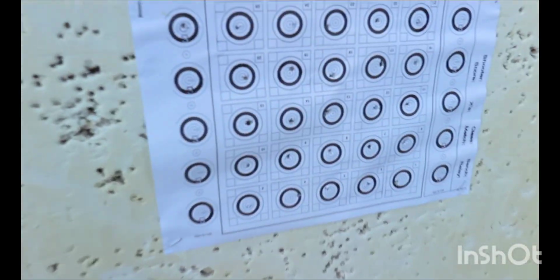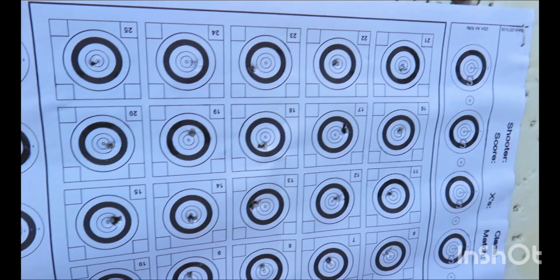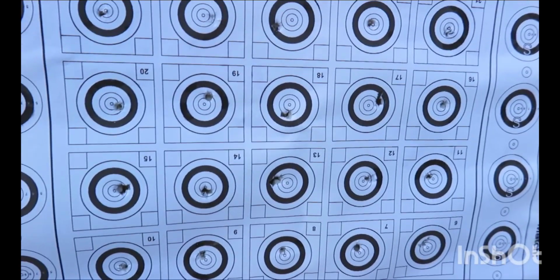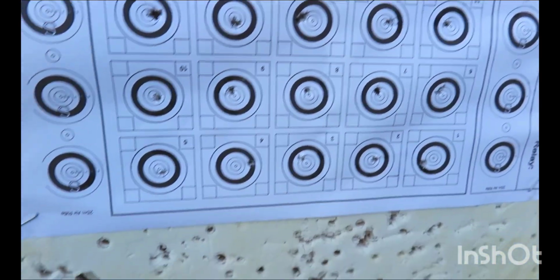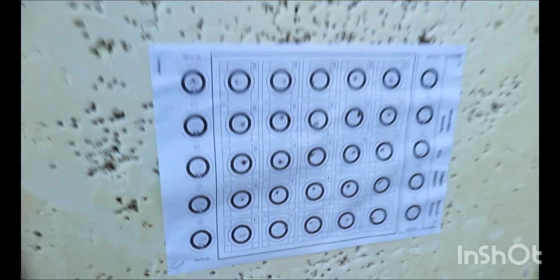Let's take a look there. Most of the shots had a few nines and a few tens, I think, a couple of tens. Had one flyer that went to the side there. But generally speaking, I think I did okay. What I'll do is I'll add this up afterwards and I'll show you the score. But anyways, that was fun.